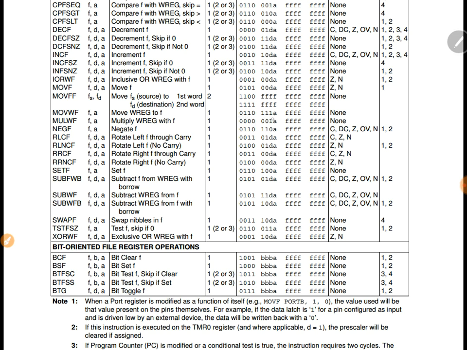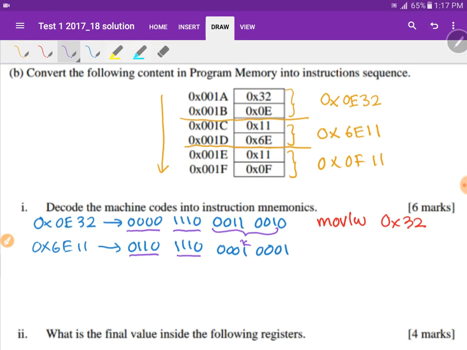Where is it? Okay, 0110 111A. So can we find any other 0110 with 111? No, you see, there is 110, but it's not 111. So nope, you can't find one, which means this is the answer. So this is MOVWF, with fields F and A. So this instruction, the opcode is only up till here. This is A, and this is F. So this is move working register to file register. It has two fields, F and A.